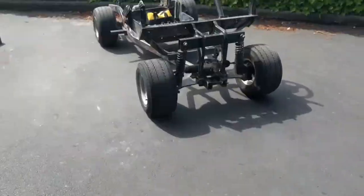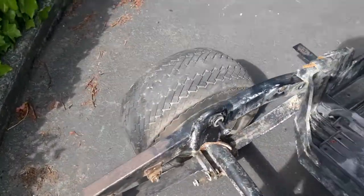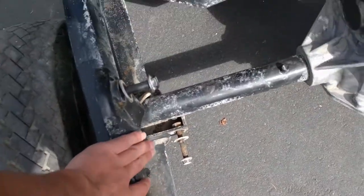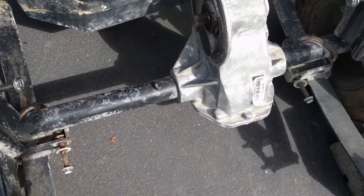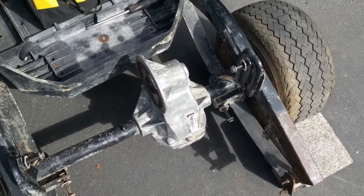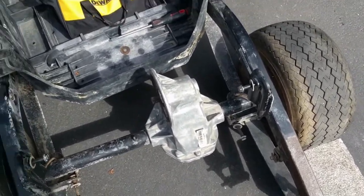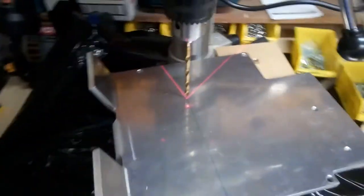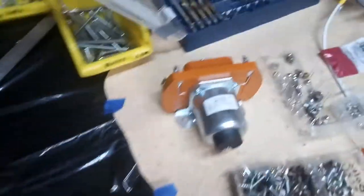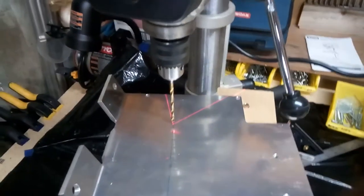Today I'm going to take all that dirt off the frame, then install the rear shock so the rear suspension will be fully put back together — that'll be the first new part on the golf cart. I also have to modify this bracket on the drill press in order to fit the larger solenoid. This will be the only day we do some machining, so let's get to work.